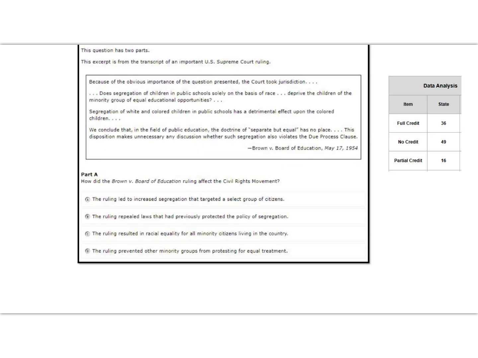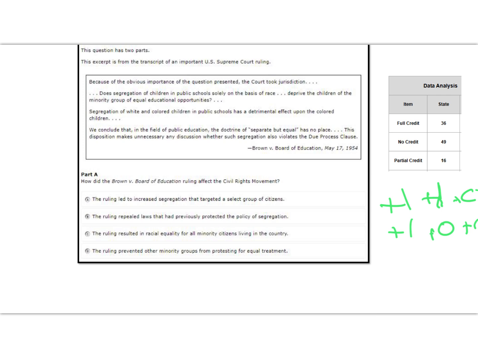Now, this is a 2-part question, okay? That means on a STAAR test, if you get the first one right, you get +1. If you get the second one right, you get another +1. Or you can get the first one right, get +1, get the second question wrong, and get +0. But if you miss the first one, you cannot get credit for the second one. Kind of weird, but it makes sense, because if you get the first one right and not the second one, that's normal. But if you don't get the first one right and you get the second one right, you're just guessing.